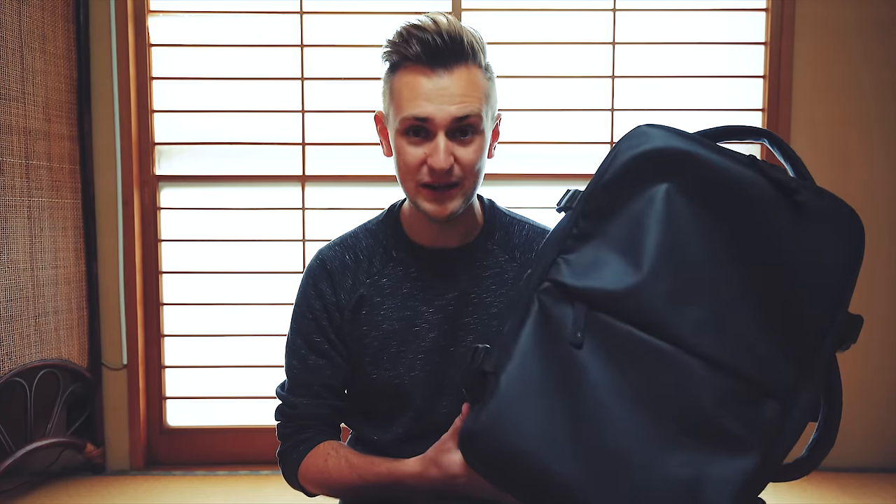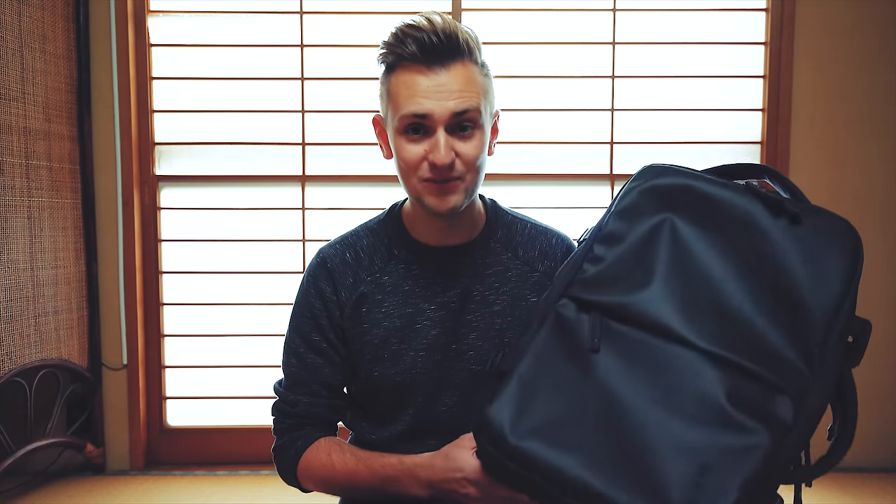The first item is actually a backpack — this is the INCASE EO Travel Backpack. I had an INCASE bag maybe 8 or 9 years ago and I still use it today because it's super strong and one of the best bags I've ever bought. So when I discovered INCASE made this bag I was pretty excited, and when I saw it in Japan I was even more excited because I could actually buy it. Unfortunately it's not really available in Europe — definitely not in the UK. If you're in America you're quite lucky. I love the design of INCASE bags — they're super smart, very functional, very well thought out, and hold a massive amount of stuff.